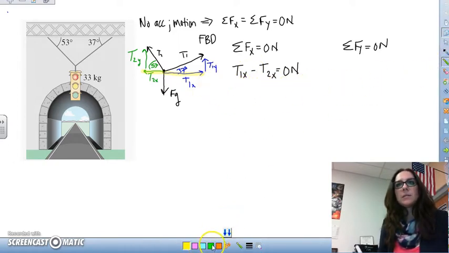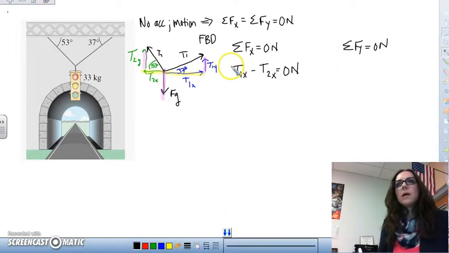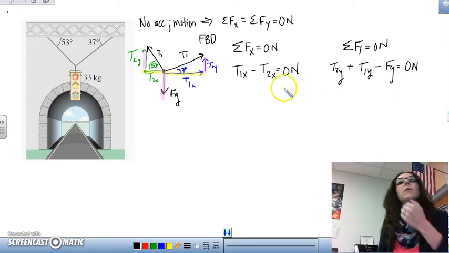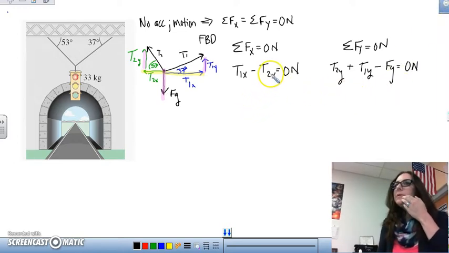Now if you notice the y's, we have 1, 2, 3 y's. And these are up, that one's down. So that will correspond to T2y plus, because it's up, T1y. Well, let's not make that look like a 2. T1y minus force due to gravity. And that is most of the physics right there. Oops, there we go. Now what we need to do, of course, is we need to solve for both tensions.